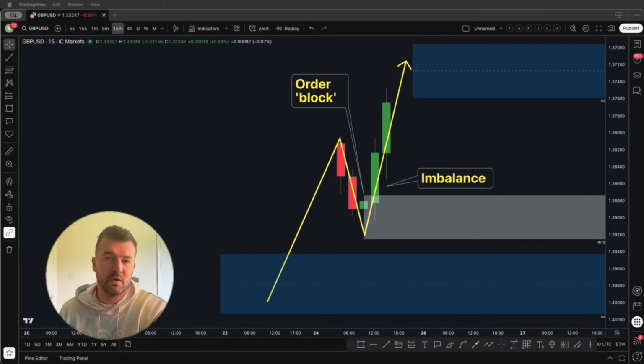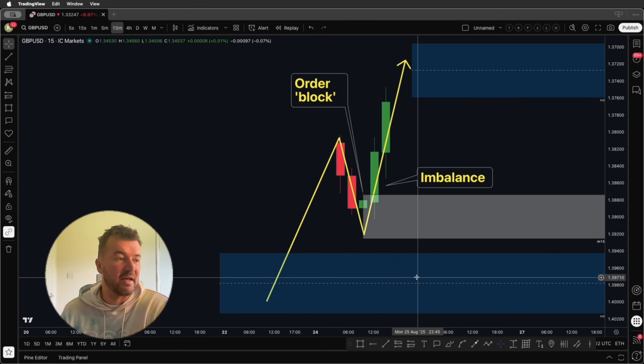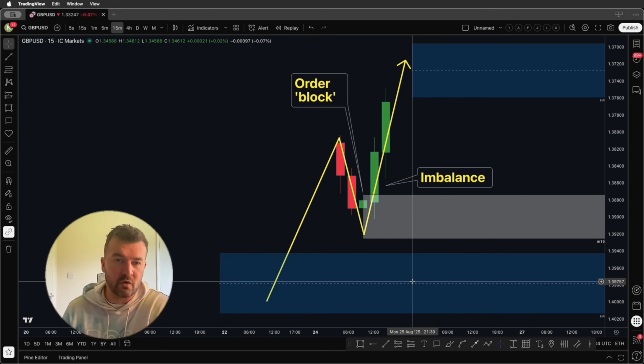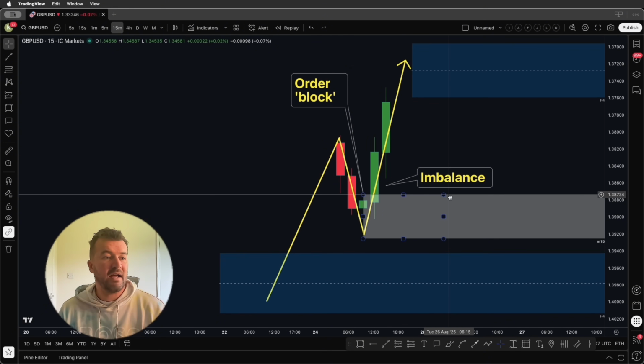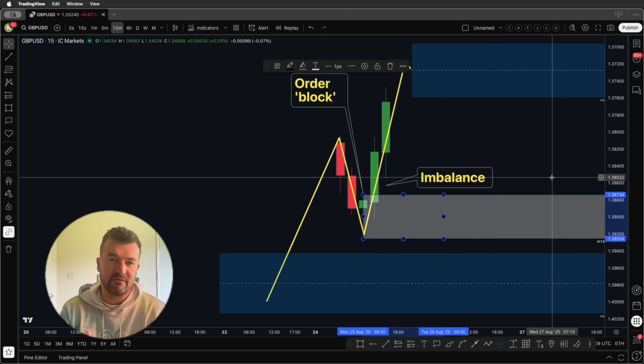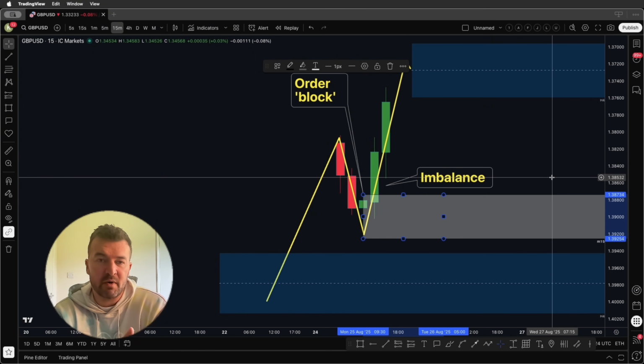Think of it like this. We're going to assume in this example that the blue boxes are H4 order blocks or H4 points of interest, and the gray box is an M15. It is always safer to trade in the direction of a higher time frame and use that as your basis for boss. So if you're looking to target boss, you know that you've got about a 65% chance of reaching boss before you're going to choch, which is feedback in the other direction.